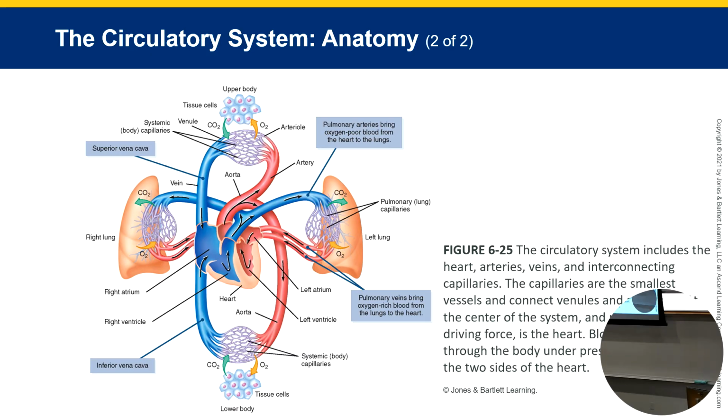But let's start with the heart. What is the heart? It's just an organ, right? It's a hollow organ. Now, keyword is hollow. There are four chambers inside of that heart. So let's draw our heart. This is not to scale, or anatomically correct. Lovely. Here's your heart. We're going to divide it into four chambers, okay?